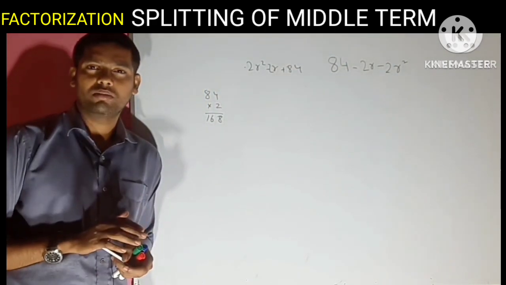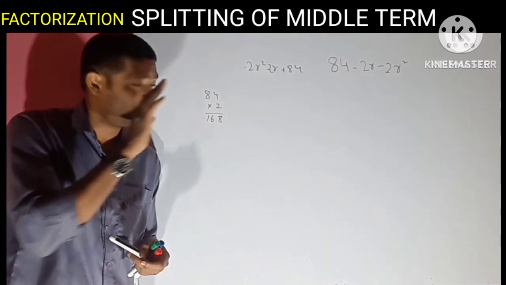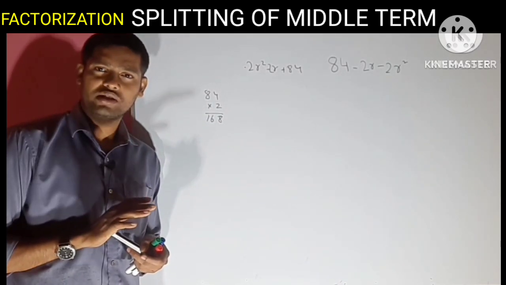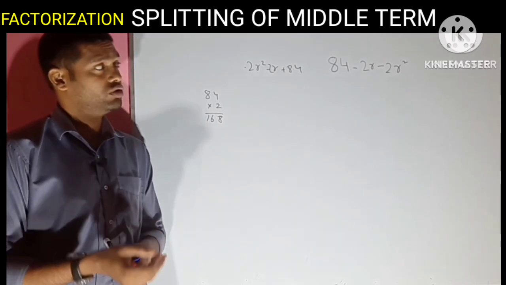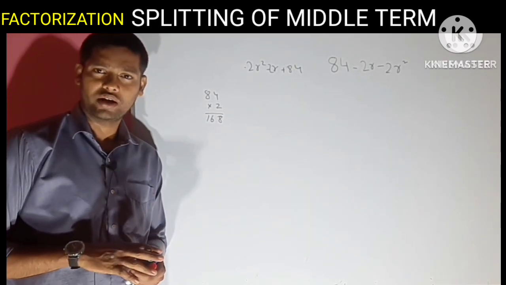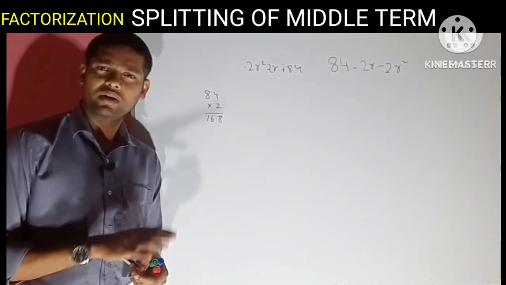So do all the numbers go with a particular number, or can we say any one has a common factor right over there? The first and very important thing is factorization: you have to take the common. As I told you from my first video, you have to take the common everywhere if it is possible. After that you can use any method, but take the common if it is possible.